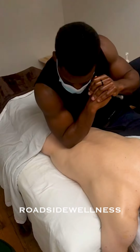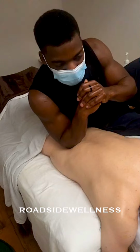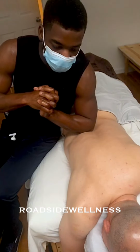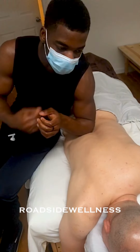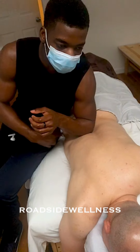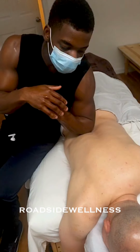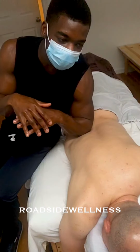Yeah. Right there. So now he's feeling it lateral to the muscle. And just sink in there. Shoulders are relaxed. My lower back is relaxed. My body weight is just sinking in there. You can hear him breathing. So that means he's letting go of all the tension in there.